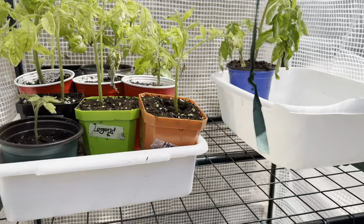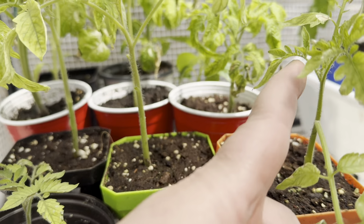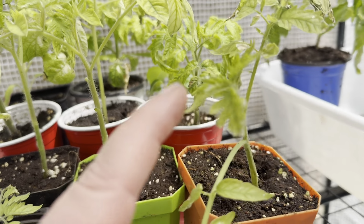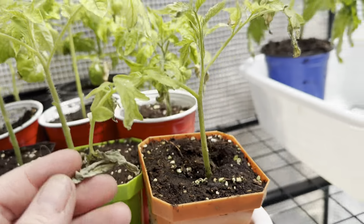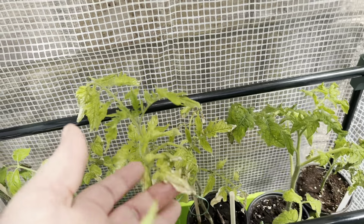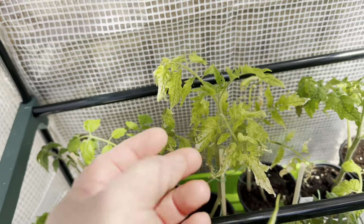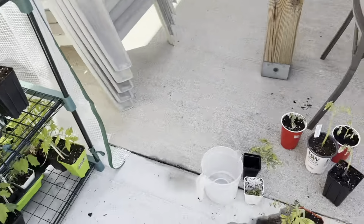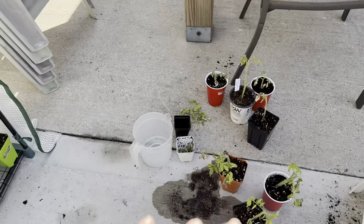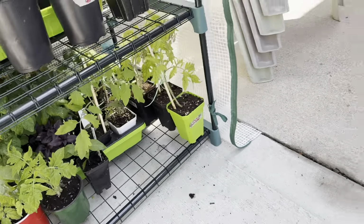So I'm just going through each tier. The new growth up here looks good, so I'm gonna leave it for now. That one I just up-potted. If you know why this is happening, let me know. I have no idea. So I'm pulling out all the ones that look horrible. I gotta go through that tier.